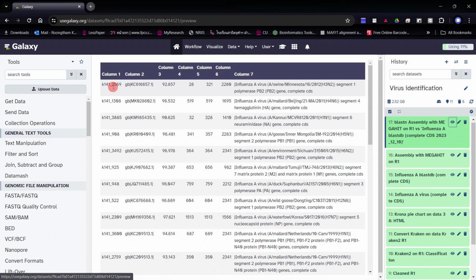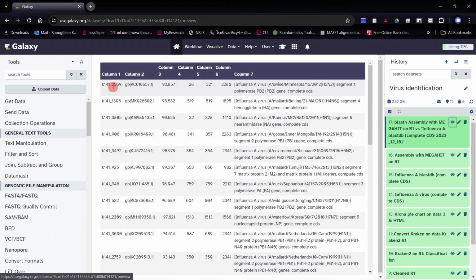With our settings, the first column is the ID of the assembly. The second column is the ID of the sequence in the database. The third column is the percent identity between the assembly and the reference sequence. The next column is the length of the alignment. It indicates the length of the alignment between the sequence assembly and the database. For example, in the first row, 28 means that the percent identity of 92% shown in the third column is based on an alignment spanning only 28 nucleotides, not the entire length of the assembly.